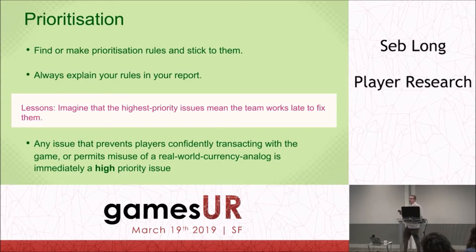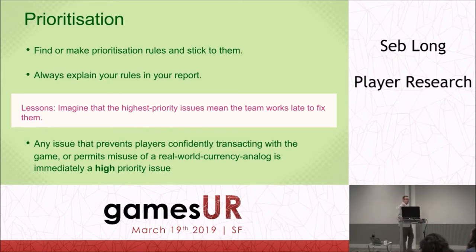The resource I provided to the junior job seekers who produced this report was one by User Focus. It's called the User Focus Prioritization Tree. I know that it's used inside commercial games user research studios to guide prioritization, so I thoroughly encourage you to use it. But even if you want to make up your own prioritization rules, or it's not good enough for you, make prioritization rules and stick to them, and explain the rules in your report.